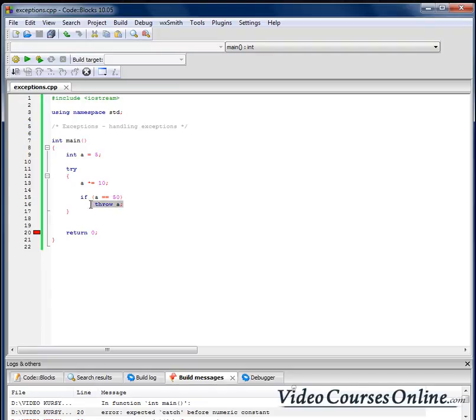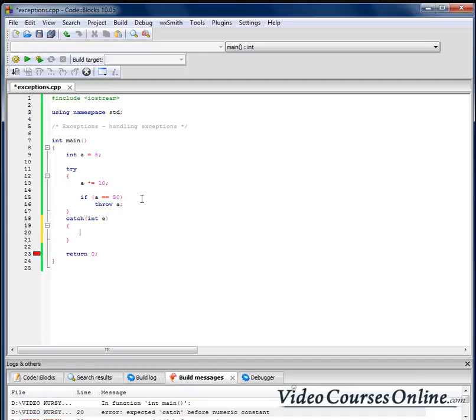Well, we have to catch it, because otherwise we'll make a big hole in the earth, right? When something is falling, it is making a hole. Okay, so we have to catch it with the word catch. Here, between the parentheses, we should say what we want to catch. Right now, we want to catch what? We want to catch something that is an integer, right? Because that object that we are throwing is an integer. So let's call it here, for example, e.